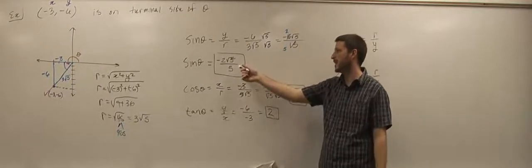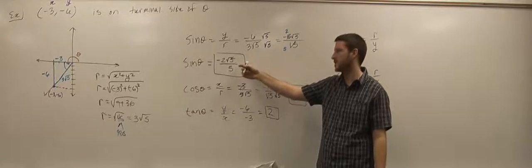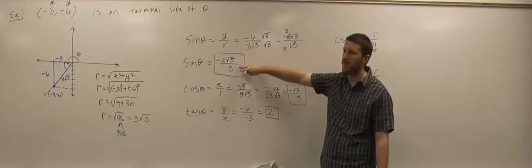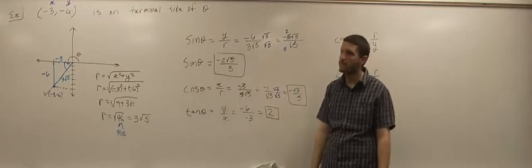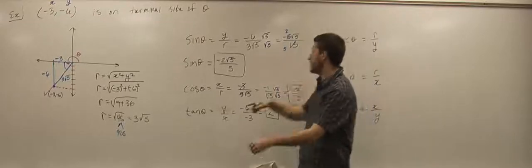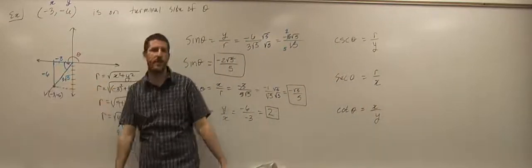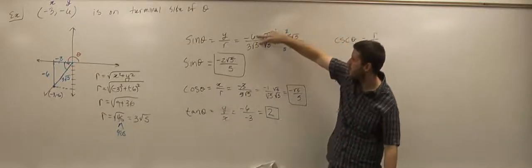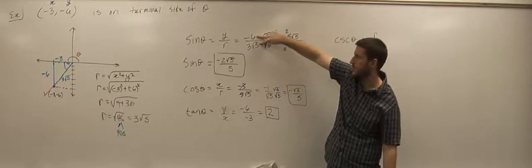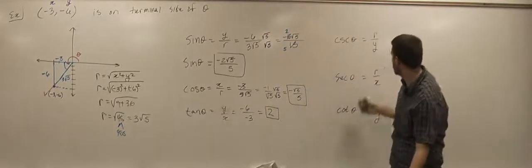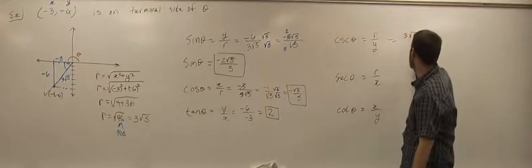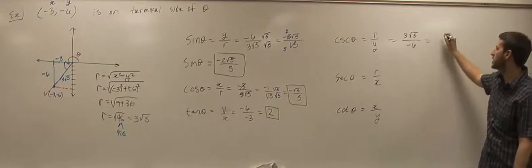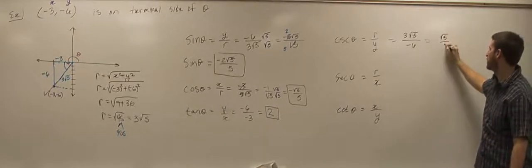You're going to make yourself a little bit extra work if you flip this final answer for sine, because the root comes on the bottom again, and then you have to rationalize again. So either you could go back to the original and just do r over y, that's fine. Or you can flip it where the root's on the bottom, right? So if you flip this guy, that would be a little bit easier, because then you don't have to rationalize again. But either way, you should end up with, if we just go straight back to the triangle, 3 root 5 over negative 6, reduce the 3 and the 6, negative root 5 over 2.